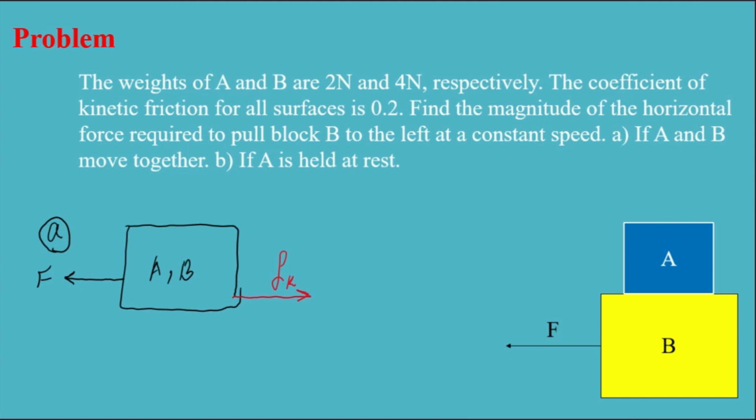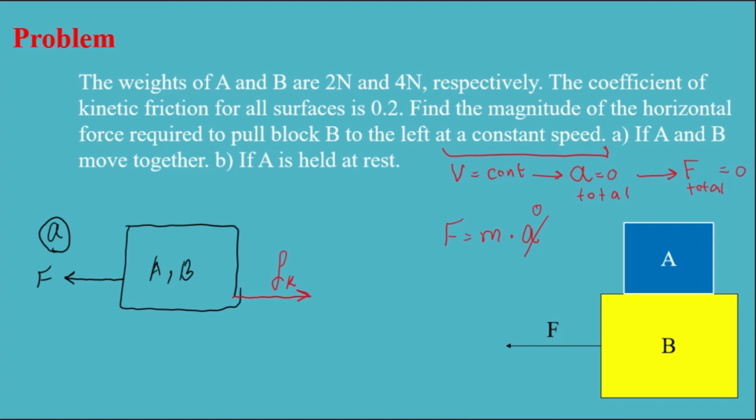One thing I'd like you guys to notice here is this part: constant speed. So constant speed means that v is constant, right? That means my acceleration is 0. This acceleration is the total acceleration, correct? So that's telling me my total F here is going to be 0, because F is equal to m times a, so that acceleration is going to be 0 and total F is going to be 0.